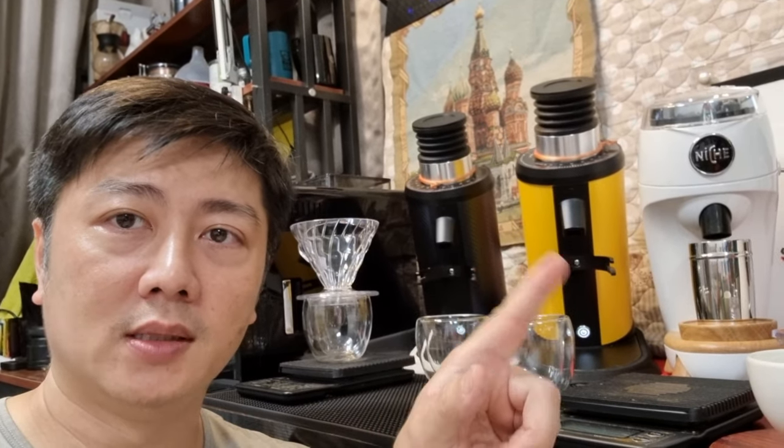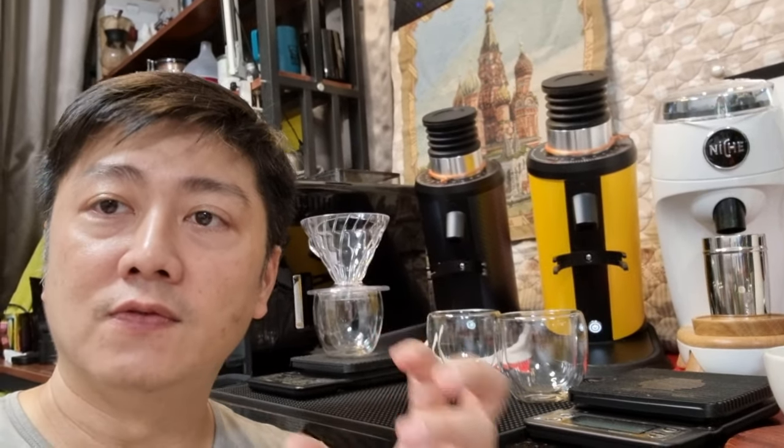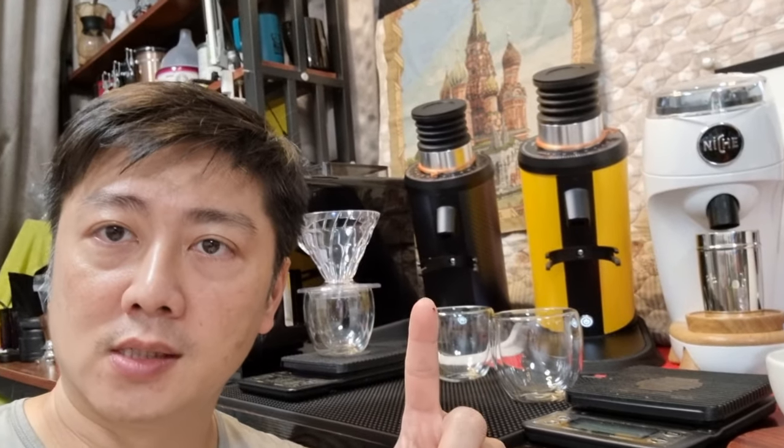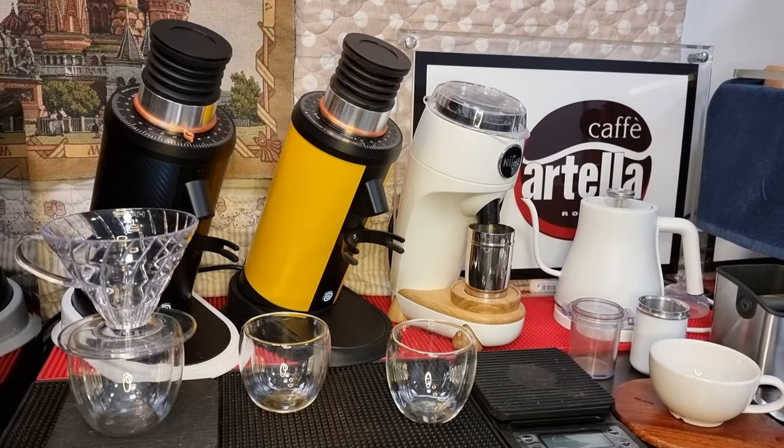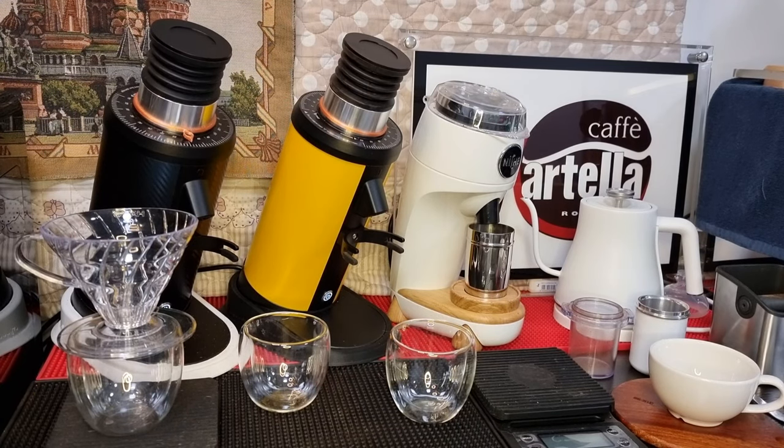We are particularly interested in these two, because we want to taste whether the SSP burr will enhance the flavor for filtered coffee. I have also already adjusted all the grind size to be very similar to each other, so that we will not make the video too long for you to watch. So let's get to it. This is going to be the procedure for us to compare the three grinders for today.